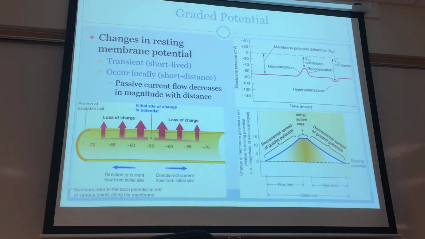So that's exactly what we see when we see sodium coming in. So think about sodium as it comes into the cell. You get a little sodium coming in, you're going to have the highest concentration over here, and over here where sodium is still around, the concentration is less, but that's still going to represent a difference in the membrane potential. So there's a loss of charge the further we get away.